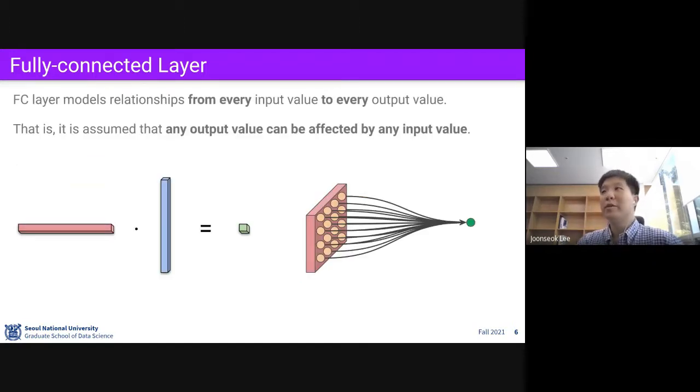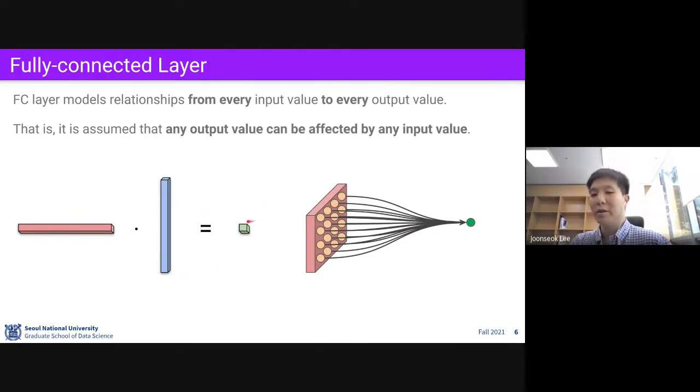And now let's think about an image. In an image, we have pixels arranged in a 2-dimensional matrix like this. If we build a fully connected layer, it will look like this. Each of these values is multiplied with the weight value on each of these edges, which corresponds to taking the dot product between these two vectors, and then we will have one output value.